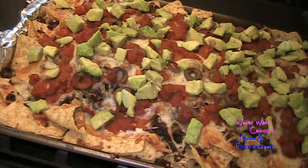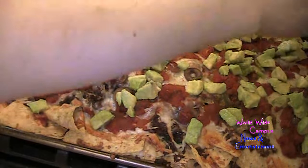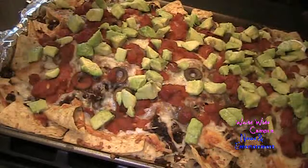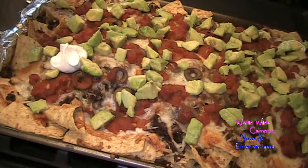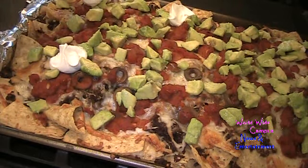And last but not least, the sour cream. I'm going to spoon it on top after laying on the avocado. I'm just going to do a little bit of a dollop. I'm going to use an 8-ounce container.